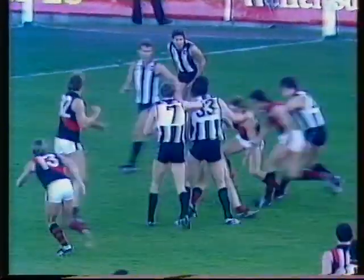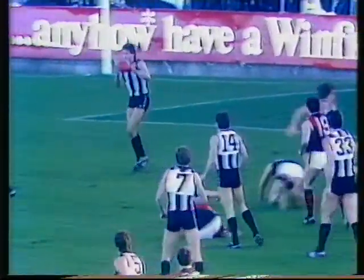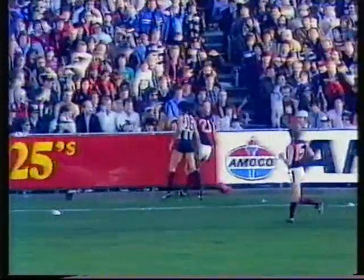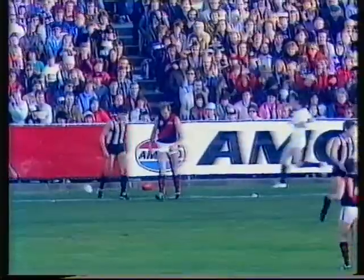David Cloak, in front Danaher. Baker comes through strongly. Kick is smothered there from Brown. Taylor out cleverly, McCormack again. Over the head of Doug Cox it goes, and the speedsters are after it. Gary Shaw goes heading for it, but it's out of bounds. And it'll be thrown in with the Bombers still in attack.